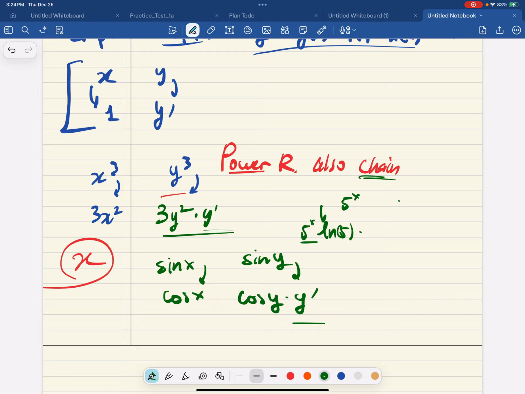However, if it was a 5 to the y, then you have to do 5 to the y, which is the original, times ln of 5, so far so good, times y prime, because y turned into prime means a y prime, not a 1. But x turned into a derivative is, well, the prime of x is 1, so there's nothing to write. In terms of why you derive x but not y, or like why you have to write down the y prime and not x, it's just a rule that I followed. I never really paid attention to it, to be honest, but it just principally means what I just said.